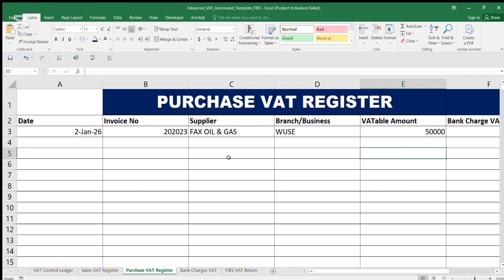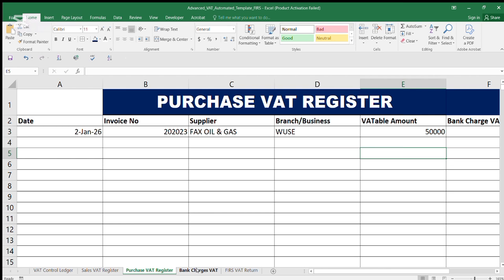That is, if I am into manufacturing business, or even if I'm running a shop, I buy fuel to run the business. If I paid VAT in that place where I bought that fuel, in as much as that fuel is directly for the purpose of my own business, and I'm going to remit my own VAT again to government, for me not to pay double, I have to minus it away before I remit it to the government. So this is what we talk about, the purchase VAT register.